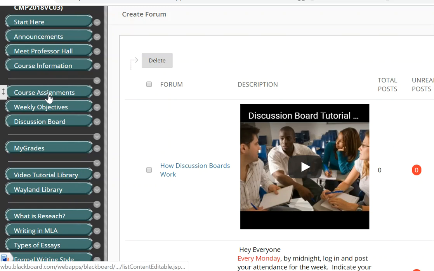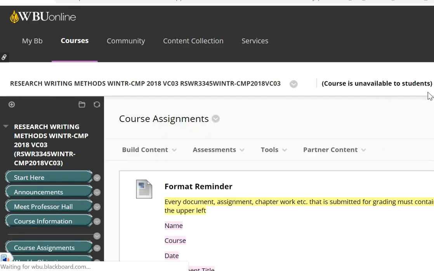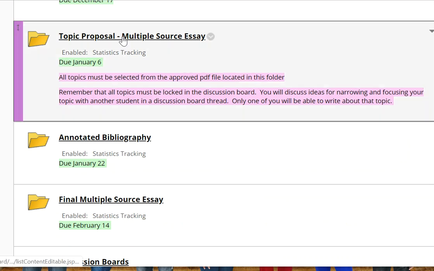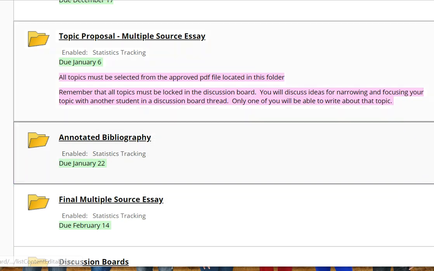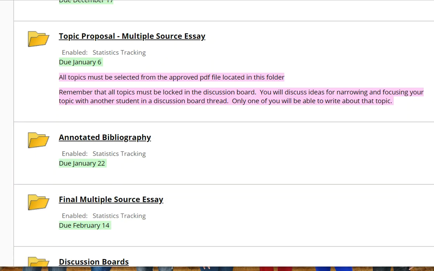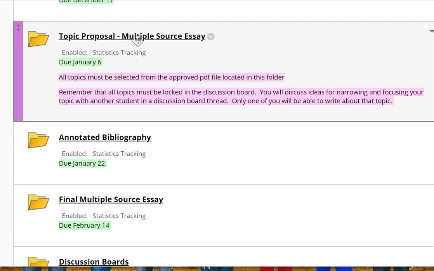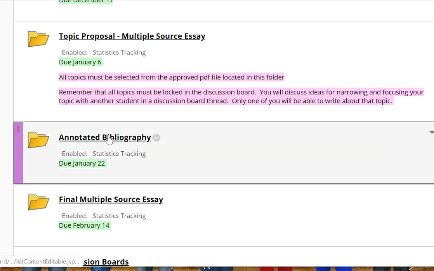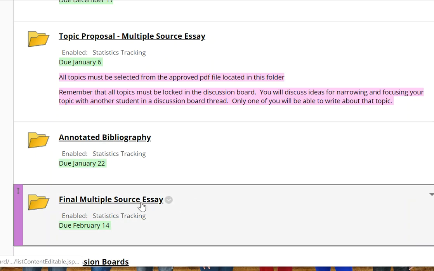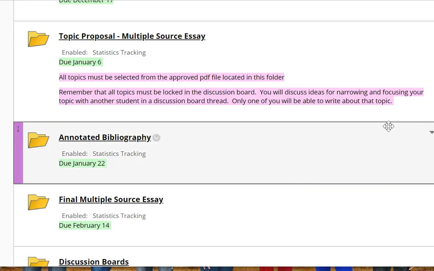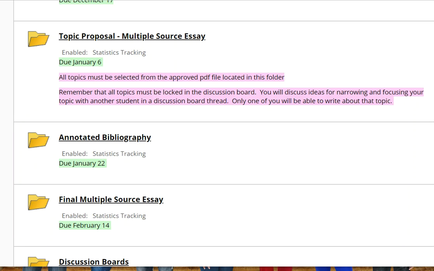I'm going to go over to Course Assignments, and I'm going to scroll down to the 3 folders that are involved in the multiple source essay project. Each one of these folders begins with a tutorial, and you will be able to follow the instructions for that portion of the project. We are putting together the multiple source essay just like you would a Lego creation, one step at a time.